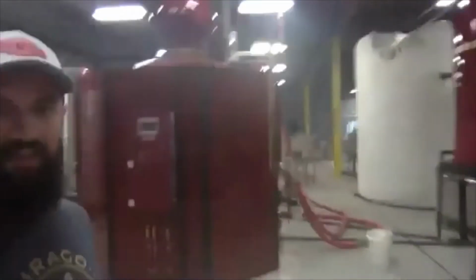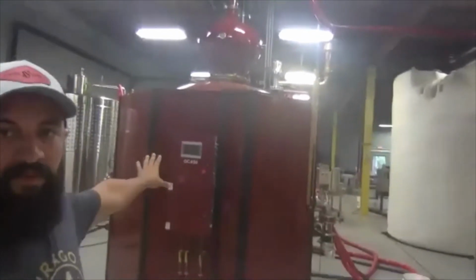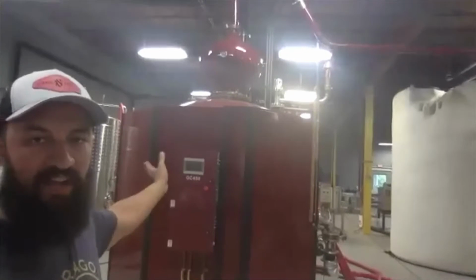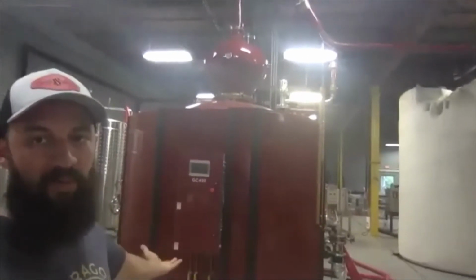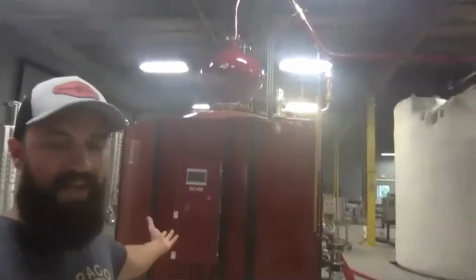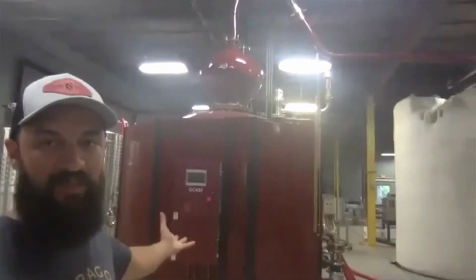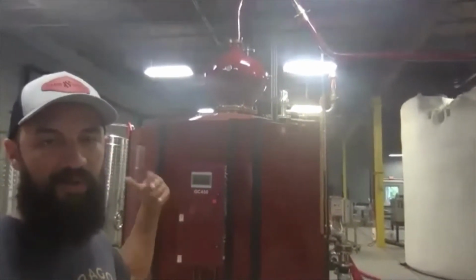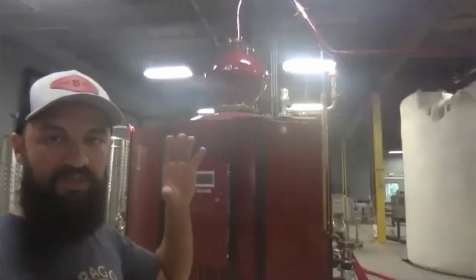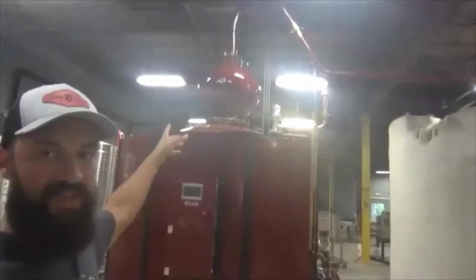Directly in front of you, you will see a computer. Back in the day, obviously the computer wasn't there. There was just the open flame, which is still behind this computer right now. Back in the day, you'd have to constantly watch it. We do monitor it here, but we just check maybe every hour. We check the computer to see the temperatures and things like that, to make sure the gooseneck up here is correct.